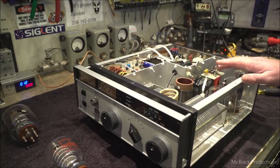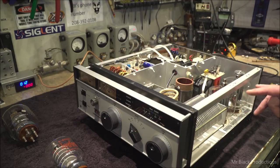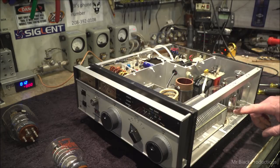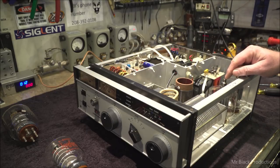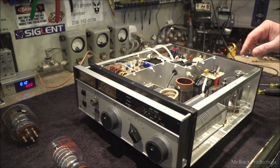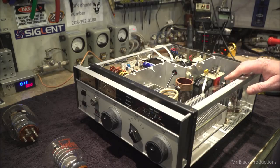So in any situation where you don't know what the environment is inside of the tube, we're always going to run it without any high voltage attached to it. Because if the filament's bad and shorted out, we don't want that high voltage shorting out to the broken filament leads on the inside. Or if it's lost its vacuum, as the filament heats up, it's going to burn up, then short out against the inside of the anode screen, and poof, Bob's your uncle. Then you're going to damage other stuff down the line. And that's where Bob's at now. He's trying to figure out what else he tore up as that tube was arcing out internally. So it's just the first step.